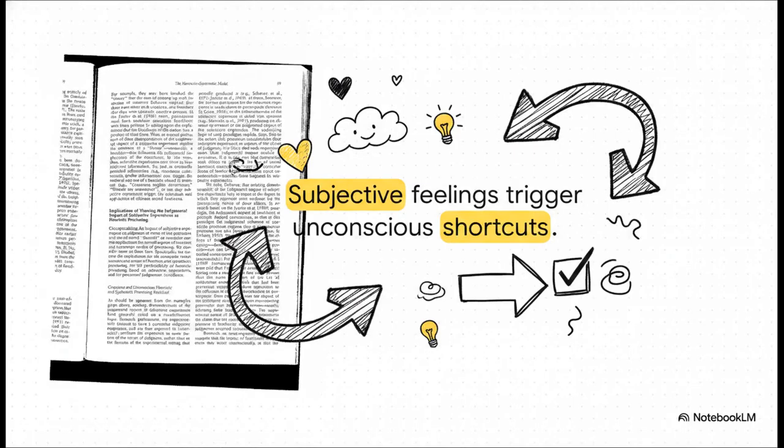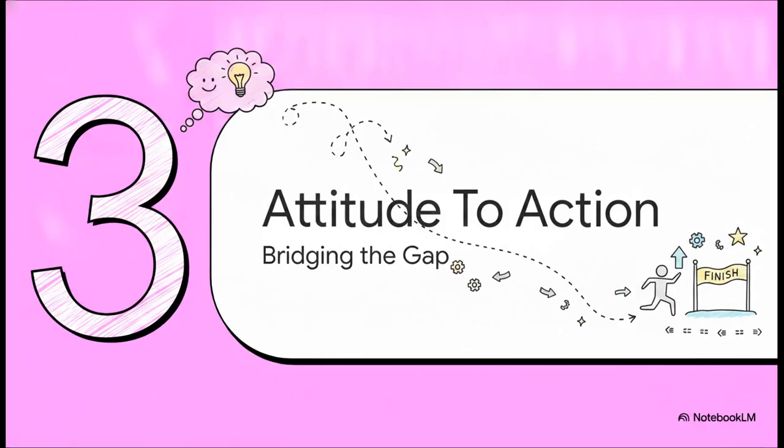And this right here brilliantly illustrates exactly how these shortcuts take over. Sometimes, we experience this subjective feeling of ease or familiarity with a message. But instead of pausing and realizing, oh, I just feel comfortable, we misattribute that feeling as hard, factual evidence. We unconsciously let our own subjective internal experiences trigger a mental shortcut. We end up validating a persuader's message without even a second of actual critical thought. Crazy, right? Moving right along to Section 3, from attitude to action.